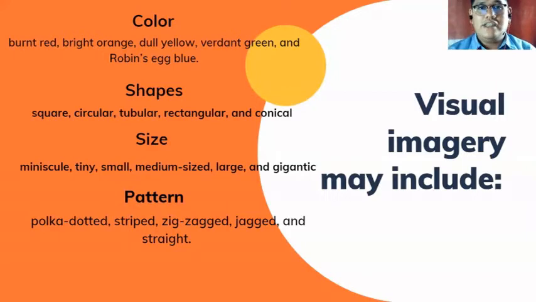So all of these, guys, we are familiar kasi nakakita na tayo. Okay? So once na mabasa natin siya, madali na nating ma-identify kung ano yung gustong ipa-imagine sa atin ng writer. Kasi we are familiar to these things. Okay, the color, shape, size, pattern. Kasi madalas na natin siya nakikita sa paligid natin. Okay? So once na may mabasa tayong ganyan, okay, madali na natin siyang maiintindihan. Madali na natin siyang mai-imagine.